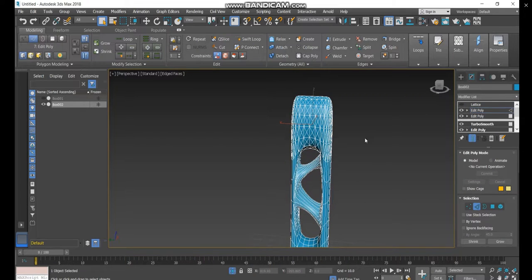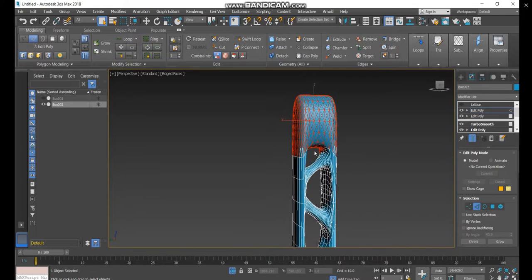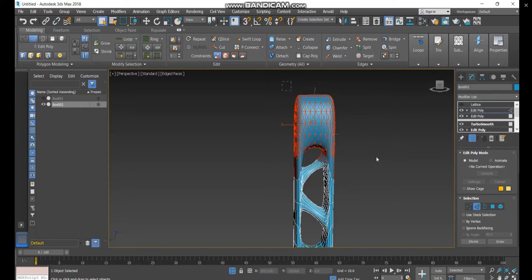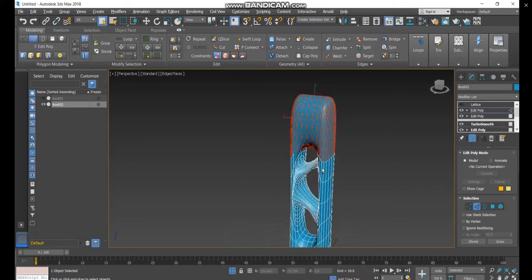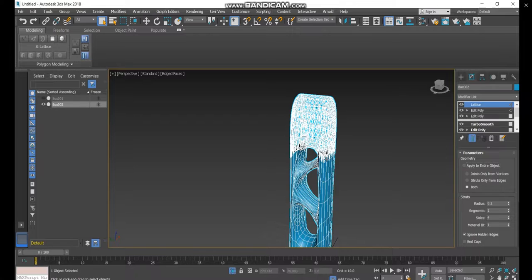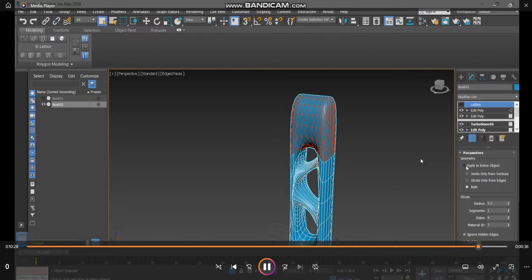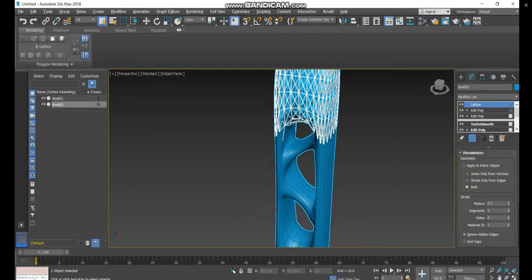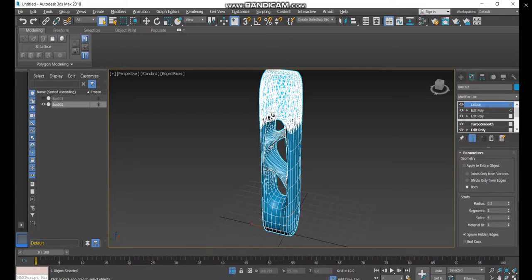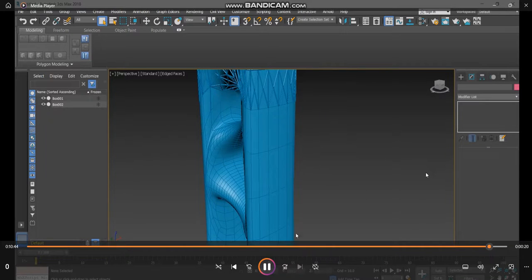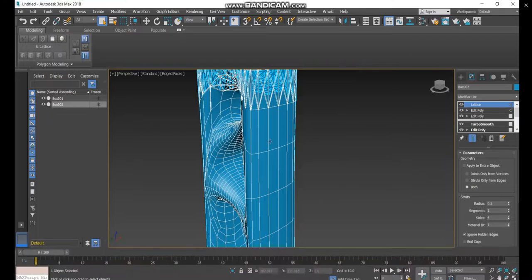Then just select the top part, uncheck apply to entire object, and then turn on the lattice so that the lattice is applied only to that particular top part of the entire object. By turning on box 1 from the layers panel on the left, we'll get a box with that lattice inside as well.